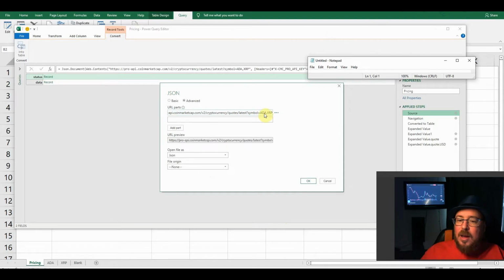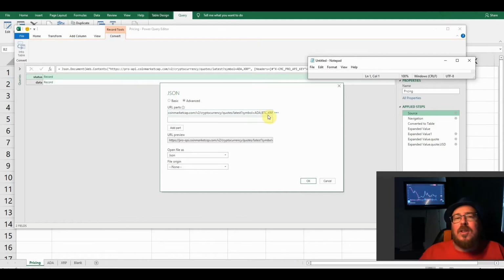You may as well do this alphabetically, so click directly after the comma after ADA, or get your cursor to that point and just type in the ticker that you're wanting to look up, and in this case BTC. There you go, I've added BTC, more magic. You will need to remember to add the comma directly afterwards.